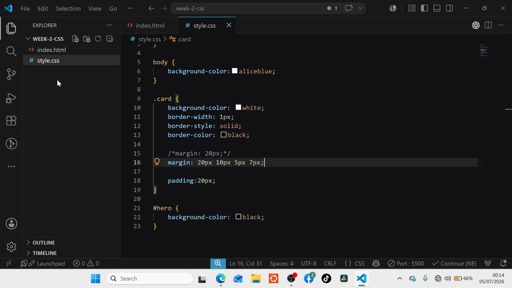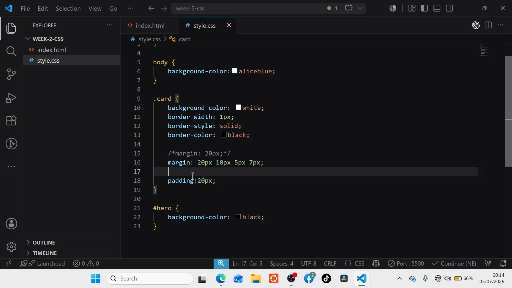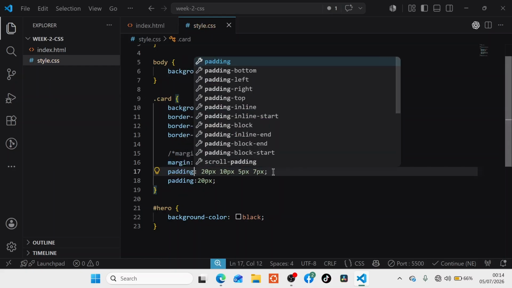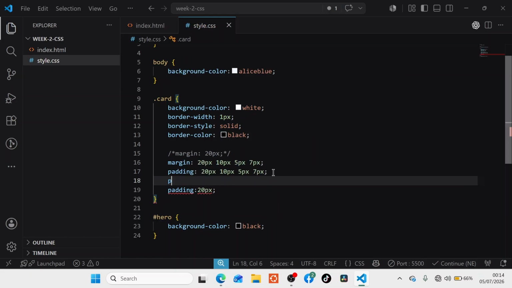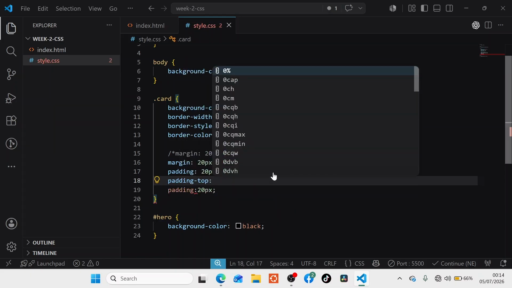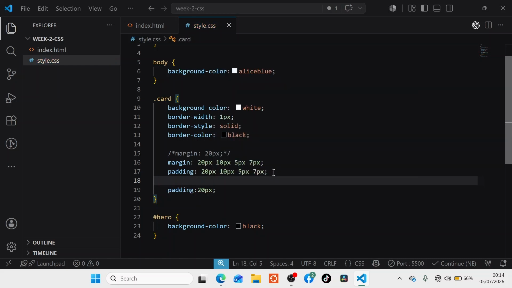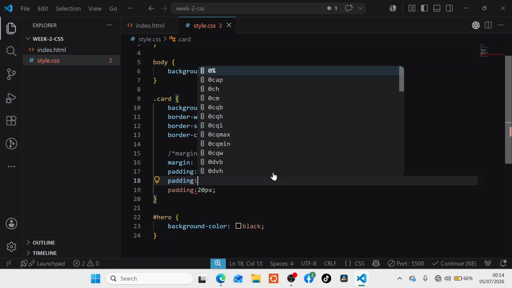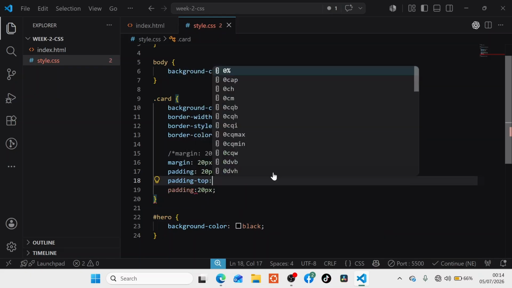Exactly what applies for the margin also applies for the padding. You can do the exact same thing for the padding. All you need to do is change this to padding. Or like we had before, you can also have padding top. So you may need to specify one of these properties for either top, bottom, left, or right without specifying a value for the others. In that case, you have to specify it directly, top, and so on.